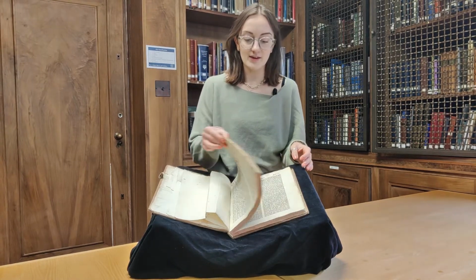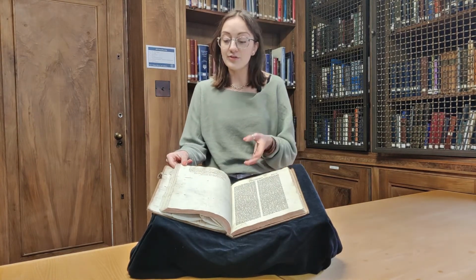Today we'll be talking about MS 320, a really interesting manuscript because it's made in two very different halves. We know it here as one of our manuscripts, but actually only half of this book has been handwritten. You can see here in the second half that the other section is a printed text, and the two have at some point been bound together into one whole. The book in its entirety dates to the middle of the 15th century.